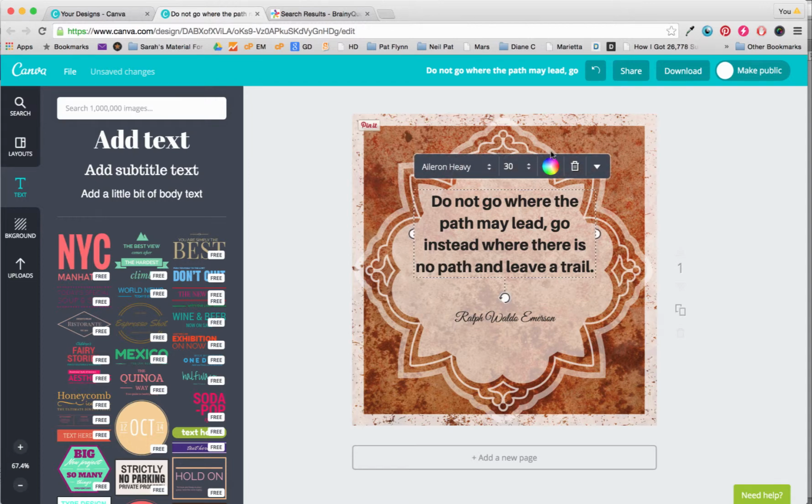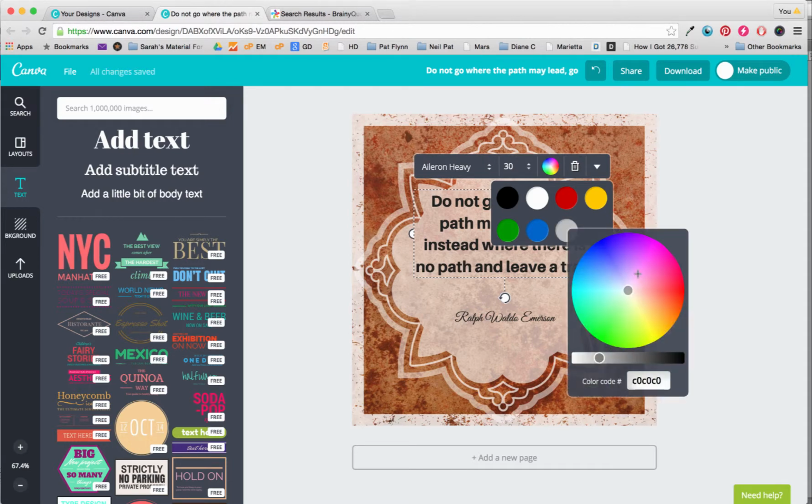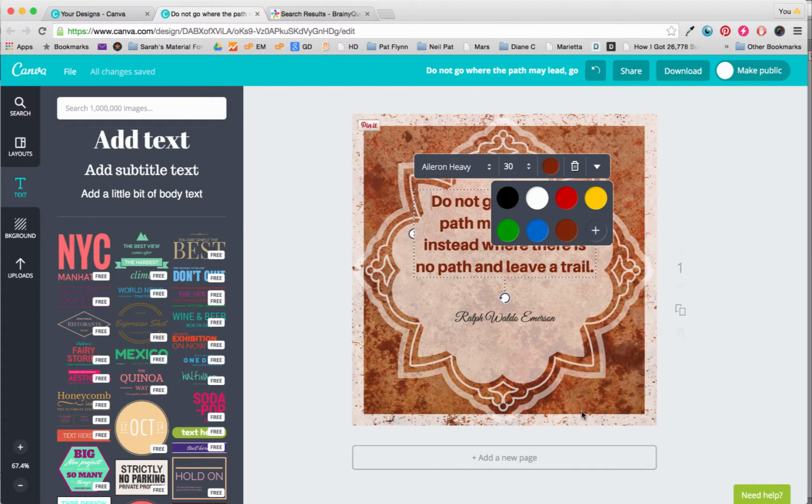And what else we could do is change the color, and for that I go to this color palette over here. You see we have a few pre-assigned buttons, but we can make our own by hitting the plus sign, which is what I'm going to do. I'm going to kind of match my background just a little bit. That way the colors sort of resonate all throughout the image. So I'll go with a dark rusty red. Change it just a bit so it still pops. Perfect. And you see it added that color button straight to our palette.